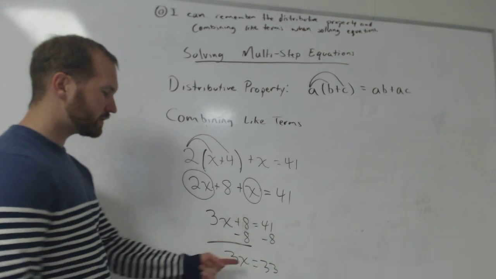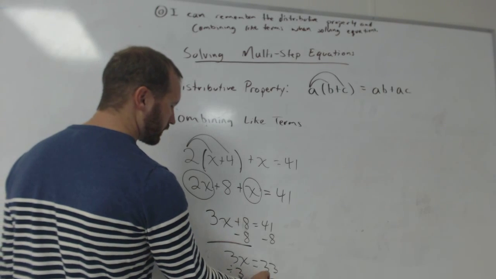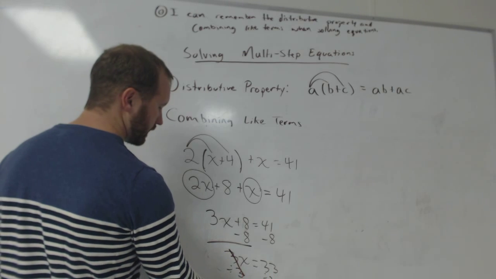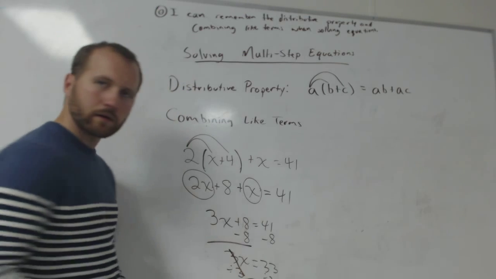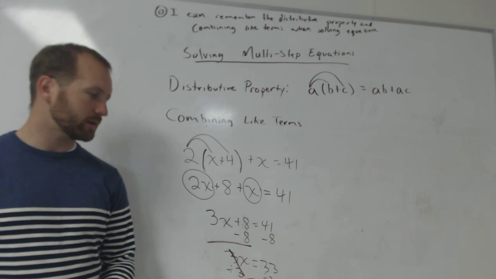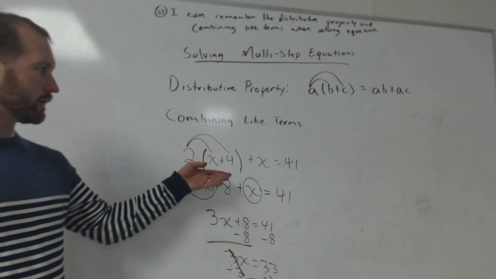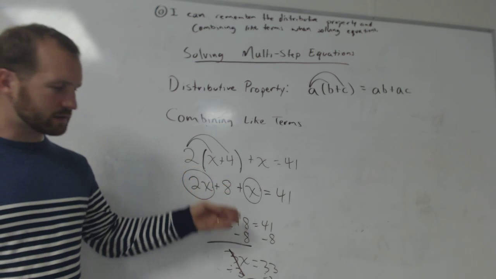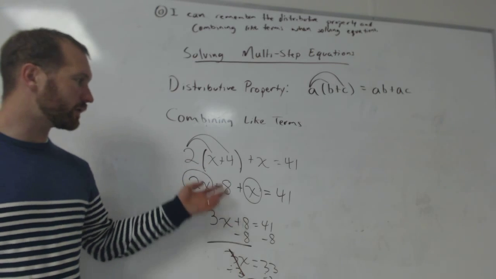And 3. How do I get just x alone? You divide. Yeah, divide by 3. 3 goes into 3x, divided by 3 is x, and 33 divided by 3 is 11. Nicely reasoned. x equals 11, right? We started with this complicated looking thing, and we just simplified it down to x equals 11. We solved for x.